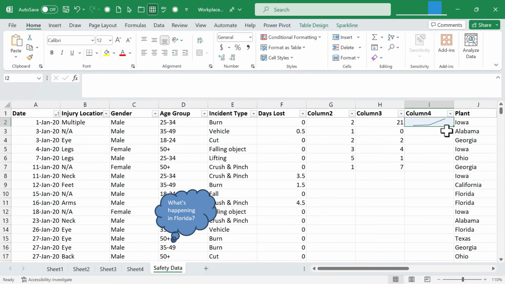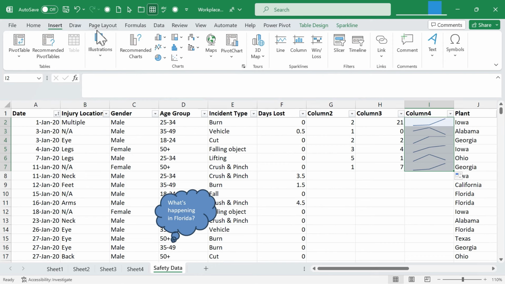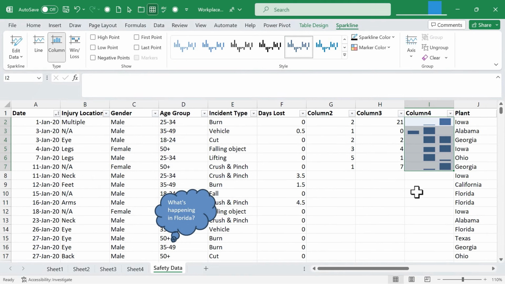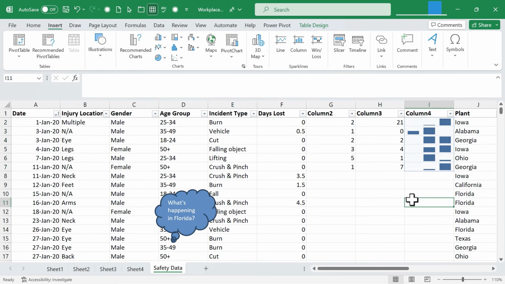I click OK, and a sparkline is created representing the trend of these numbers over the first 3 quarters. I could then click and drag to apply the same type of sparkline all the way down my data, and you can see that it calculates the trend of each of these rows of data. So that's the idea behind sparklines. In addition to line sparklines, you can do column sparklines. I'll click OK. There's the column sparklines. And you can also do win or loss sparklines. If you want to learn more about sparklines, watch my other videos on that topic.